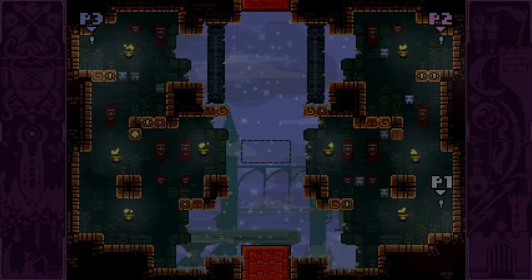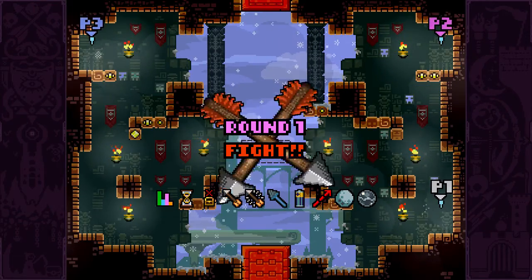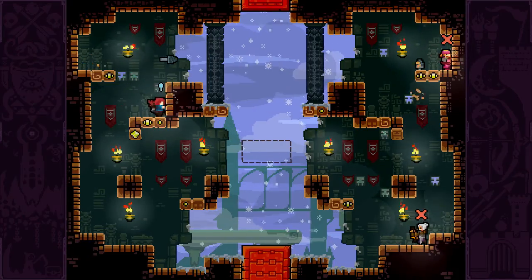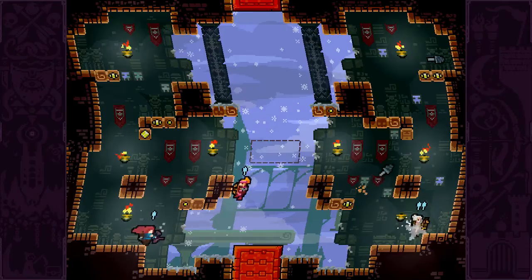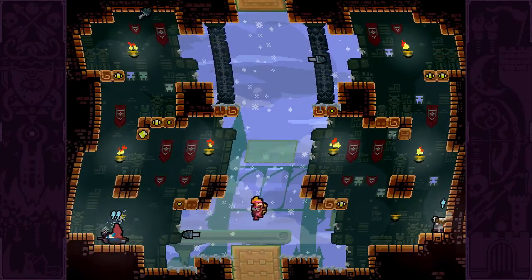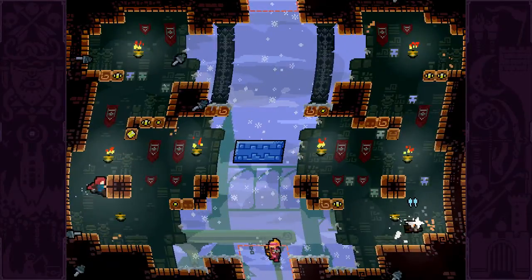So have you tried variance mode on Celeste? Do you know the variance? It's really cool. It's kind of like a system.